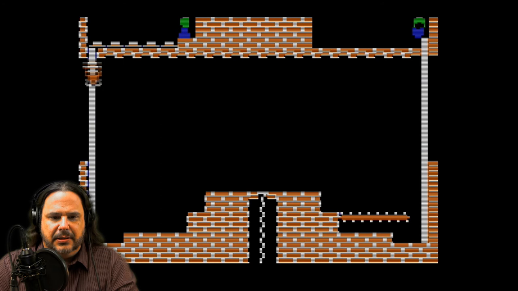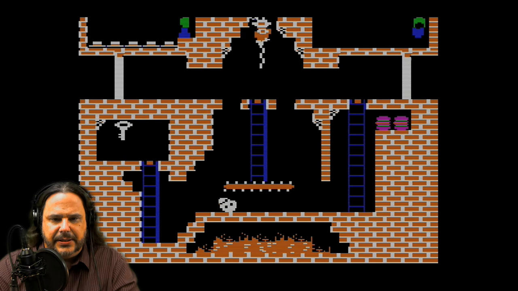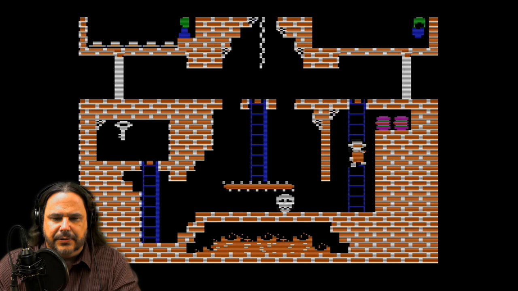All right, sliding down the pole. Here we go again. Let's go the other way this time, just real quick, and see if there is any way to do that jump. Let's snag a key over here.